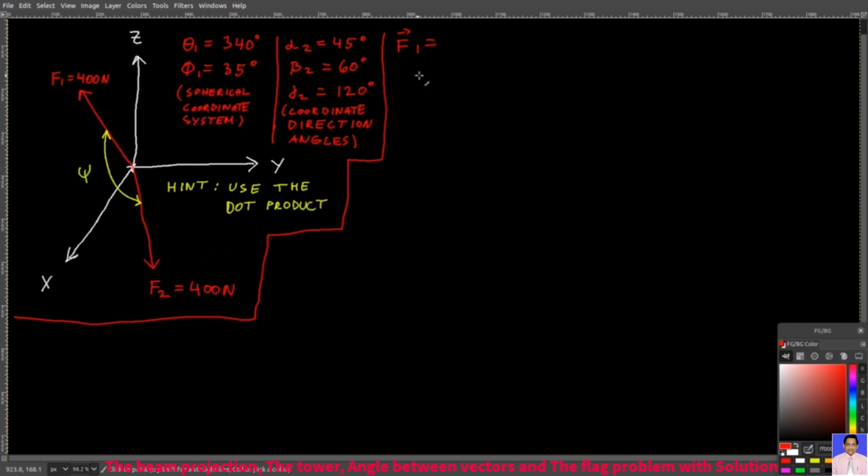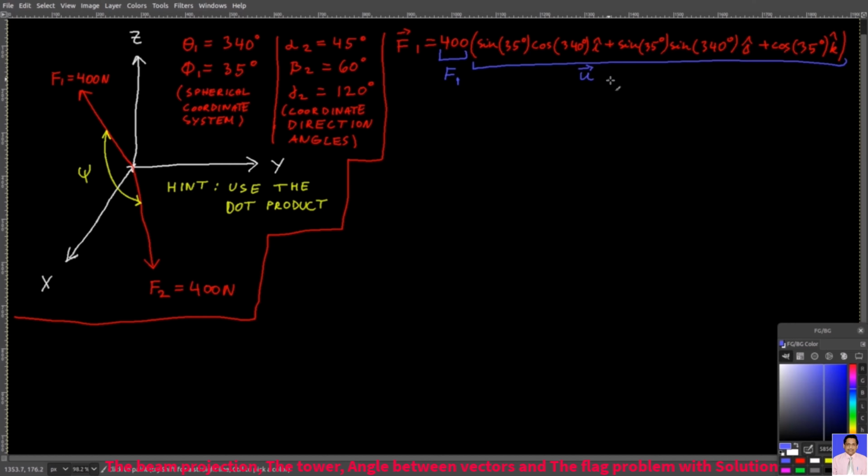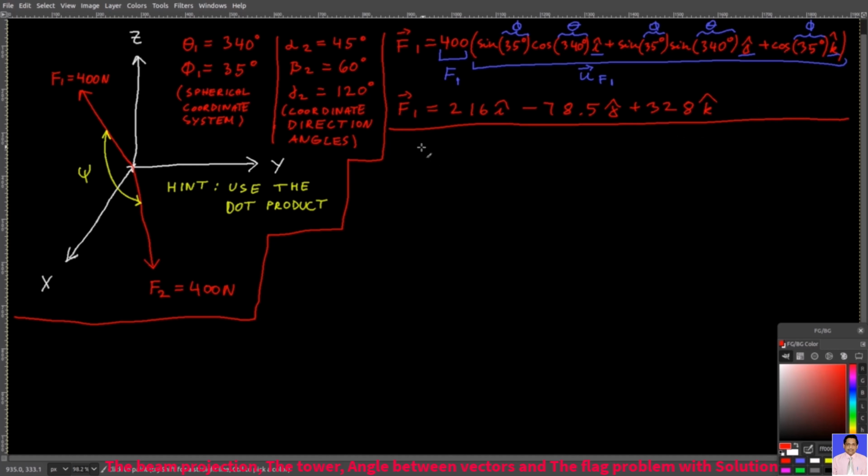So from the previous videos, you know that if you have this spherical coordinate system, then your F1 vector can be decomposed like this. This is the magnitude of this F1 vector. This is the general unit vector in the direction of that F1 vector. These are the phi angles. Then these are the theta angles. And these are your I, J, and K components. So your F1 equals this one here. And then from the previous videos in this section, you also know that F2 equals this one here.